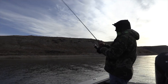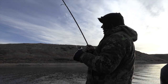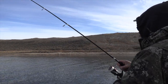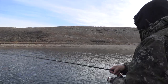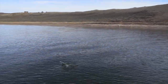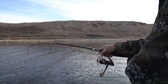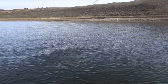Fish on, baby! Just keep her tight, let it fight. The cutties are funny — they'll swim to you and then once they see you they want to get out of here. Just let him take it and run. Look at this — this is a great fall fish right here. Cutty's on the jerk bait. We'll find them up here in little groups like this. There's a gorgeous cutty — check that out.